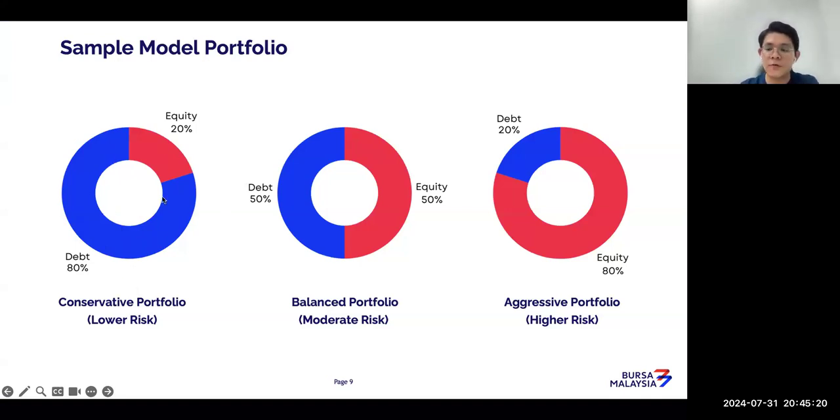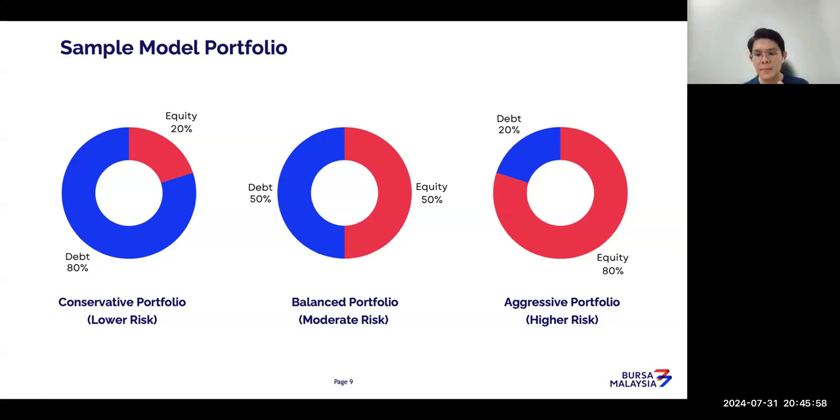This portfolio will focus on stability and income. That means when market volatility is very high, you will put more allocation on the bond market to preserve your capital, and reduce the allocation to equity. So you will make your portfolio a more conservative type. But when the market is not so volatile and the performance is not so good, then you can convert your portfolio into a balanced portfolio.